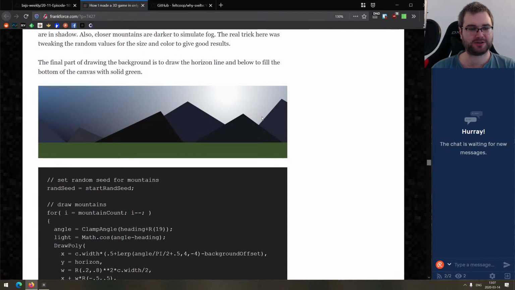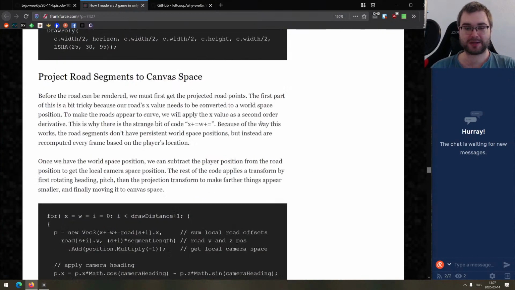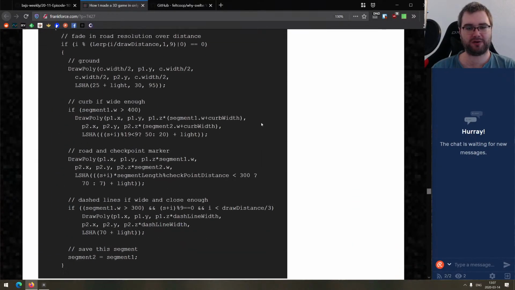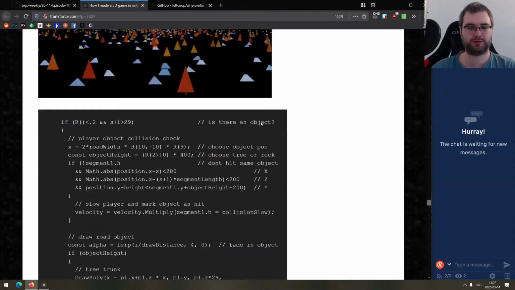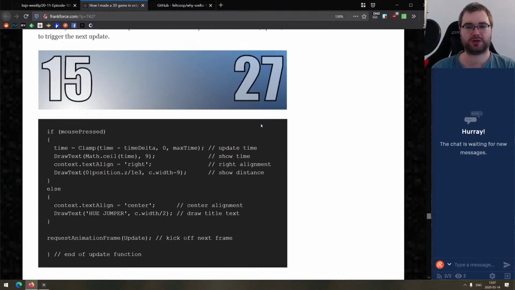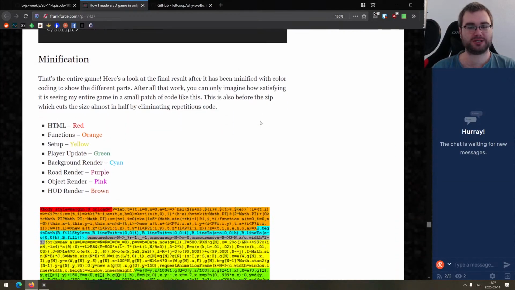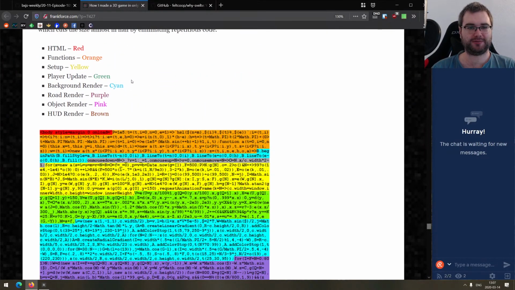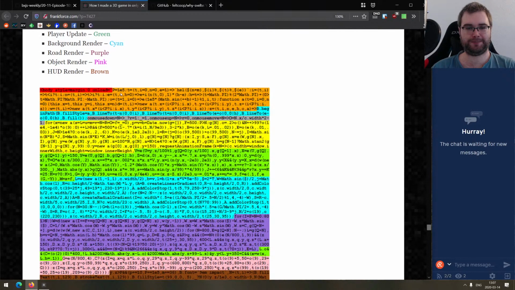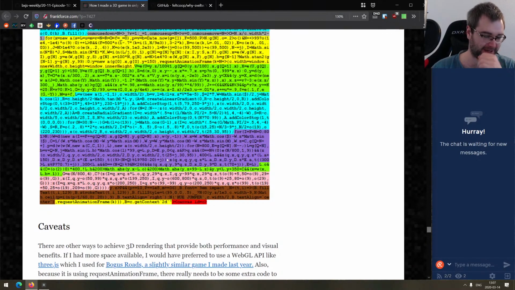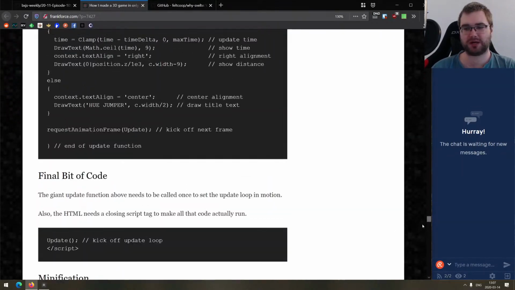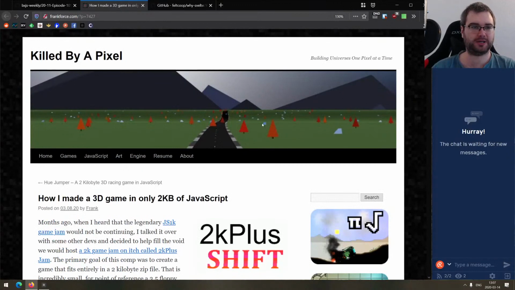Every time I read something like this, it just blows my mind. So if you're curious about how exactly this was built, how exactly it makes it look like 3D, what kind of tricks are used to decrease the size, and so on and so forth, do check this one out. It's actually pretty nice. And then there's obviously the minification and the segmentation that's showing exactly what happens in these bits of code. Like, the minification is just insane, to be honest. But yeah, that's a thing, and it actually works and is under 2 kilobytes, which is even crazier.